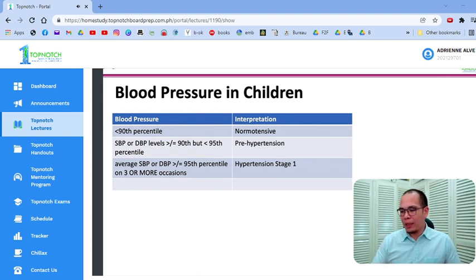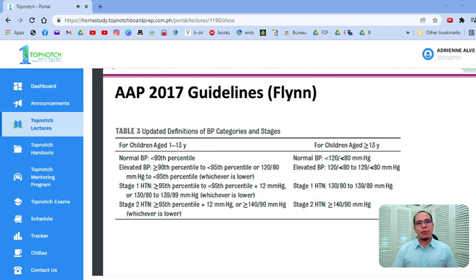So this is based again on your pediatric preventive handbook. This is an example of that handbook, although this is already old. This is 2016. Meron na tayong mas bagong version. So please do get a copy of this handbook. The most recent guidelines are from the AAP, American Academy of Pediatrics. The cutoff values are shown on your screen. This is from the journal article written by Flynn. Medyo hindi naman sobrang lalayo dun sa pinakita ko sa inyo.